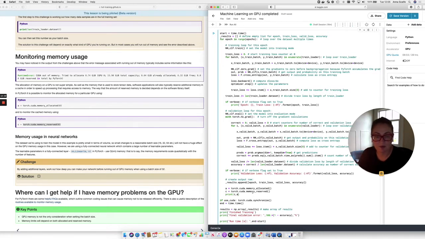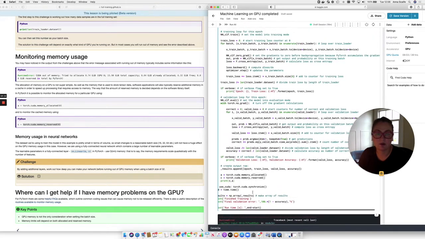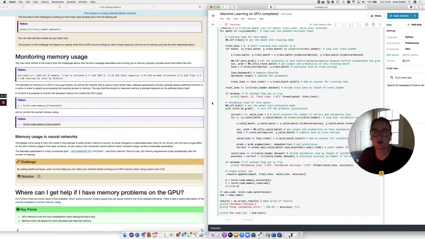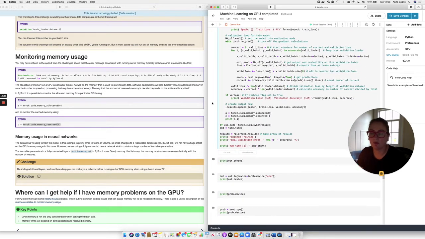So for every epoch of our training loop, now with 32 samples, so we should be fine in terms of memory, I'm just going to print out those two quantities. Although I'm showing you how to do this, I have to admit that I don't find them very useful. Perhaps if you were trying to tune a process within your training loop very finely, you might find that these help you. But I find that tuning the batch size using the validation data is generally more useful.